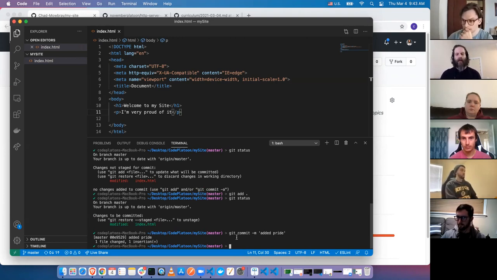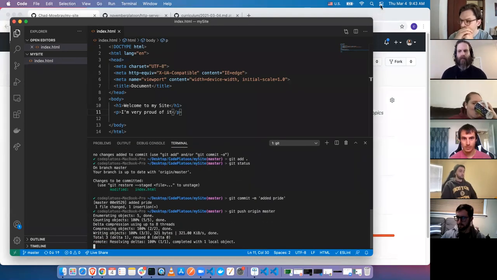We can also just push this up to our repo. Now our local repo is up to date, but our remote repo doesn't know about this change yet. So we have to tell it, hey, get yourself in sync with what I have locally. We do that with a push. So git push origin master.